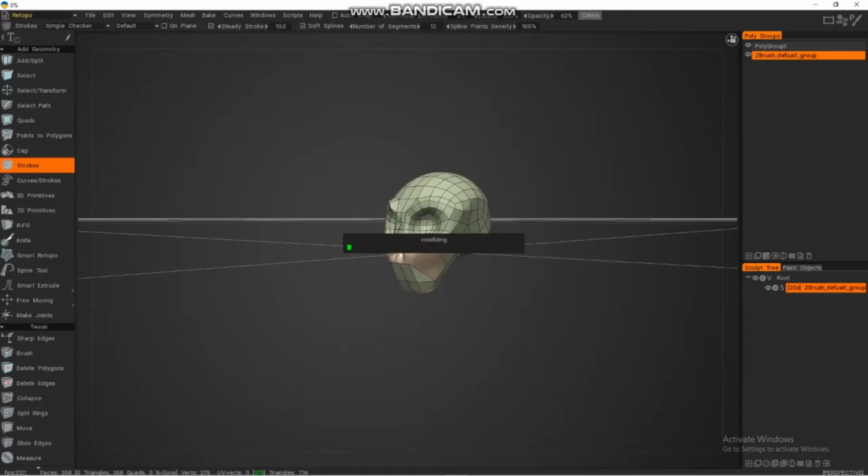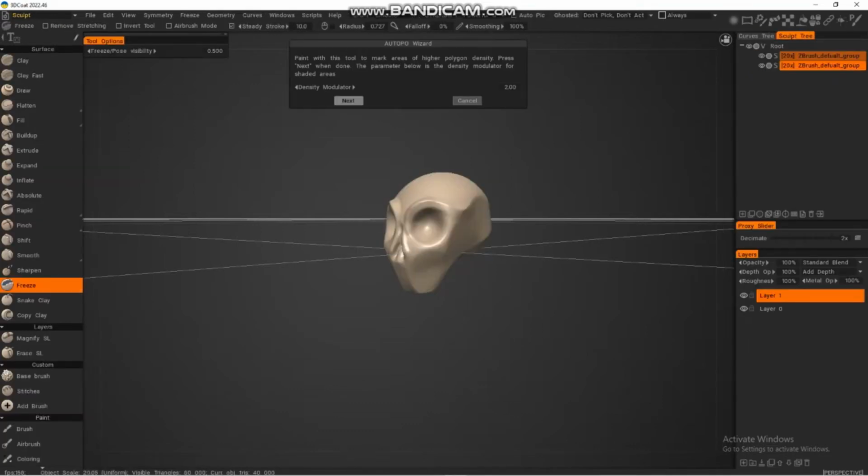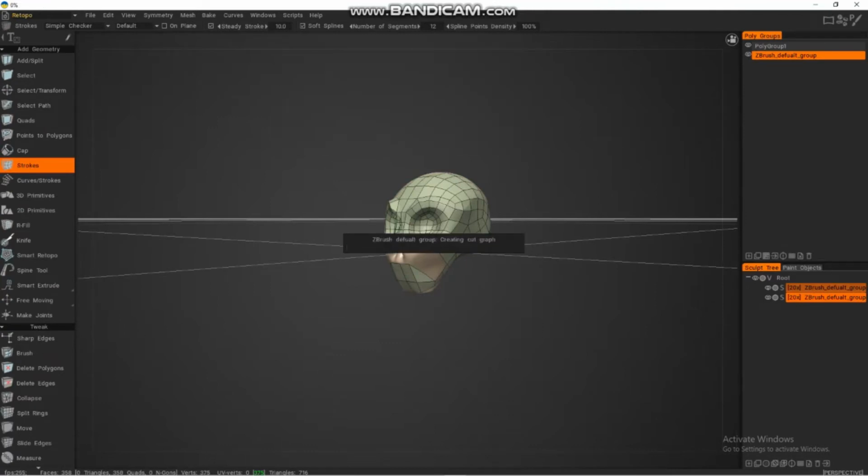Ayun. So next. So it's basically going to create a topology for us, guys. So wait na lang tayo. Hopefully may good wireframe tayo na magamit sa asset natin.